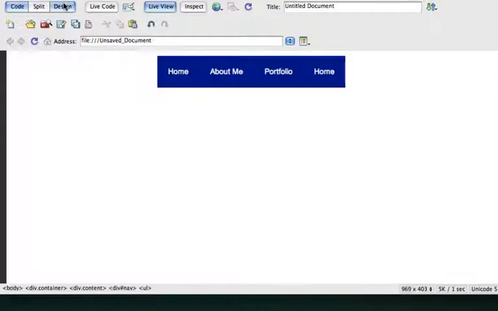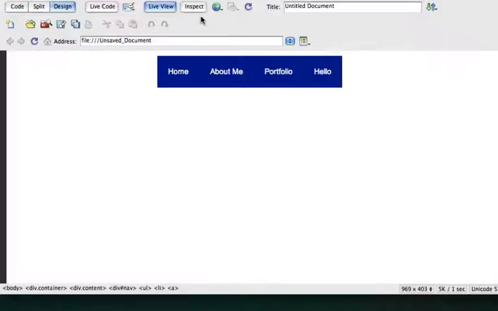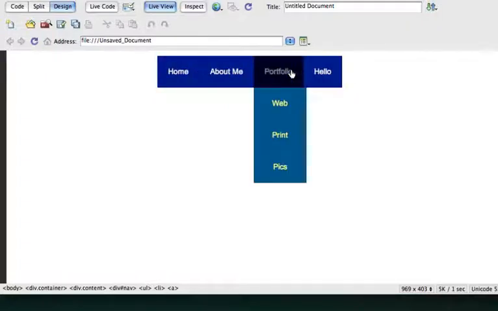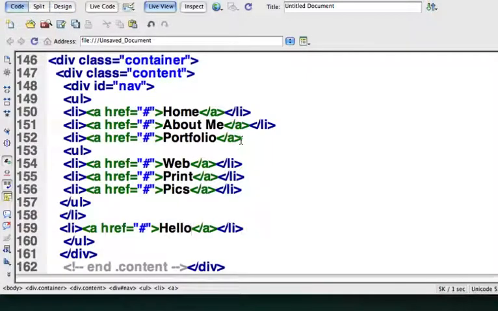And now when I go to design view, look at how I can easily add, and I'll change the name of that so it doesn't say home. So I can do anything else. And then when I go back to design view, live view, so I've got another item happening over to the right. So it's easy to add onto this menu and create more. And if I want to do more submenus inside of these, well, I'm not going to do that, but you'd see you just include it inside an LI.